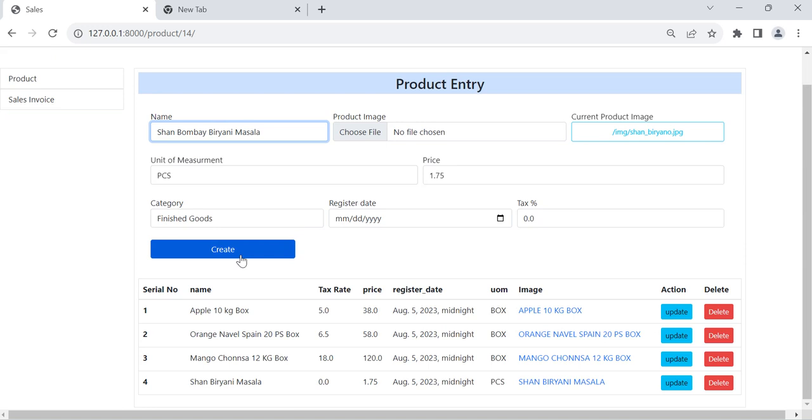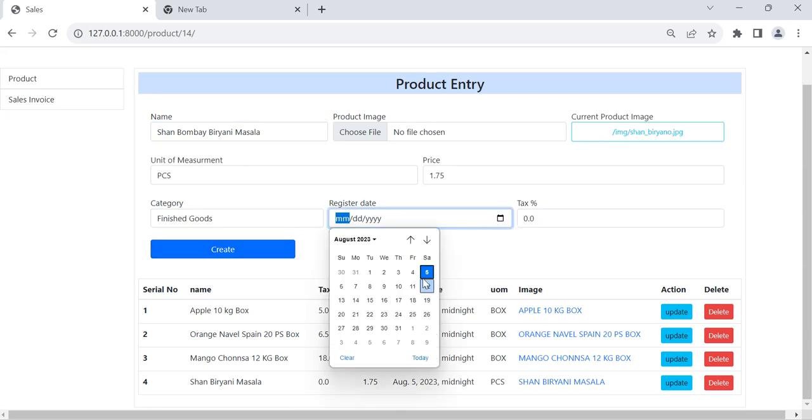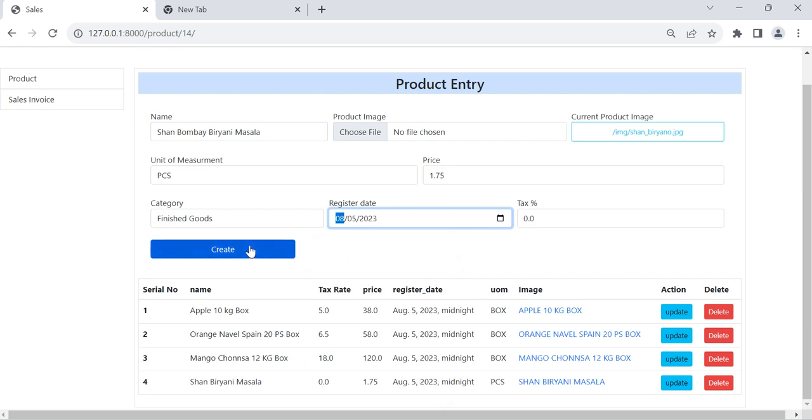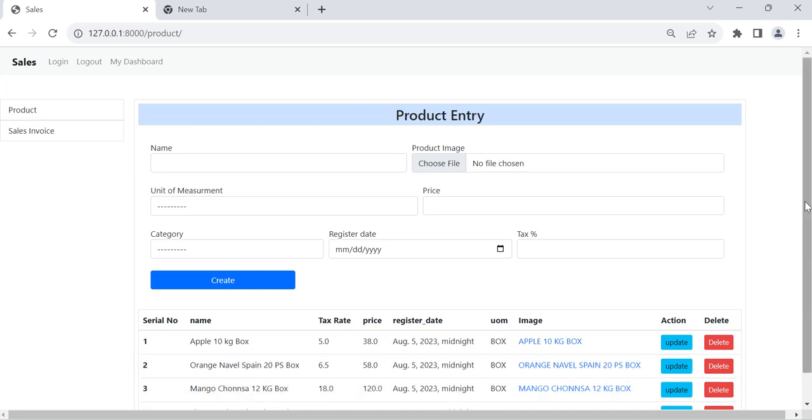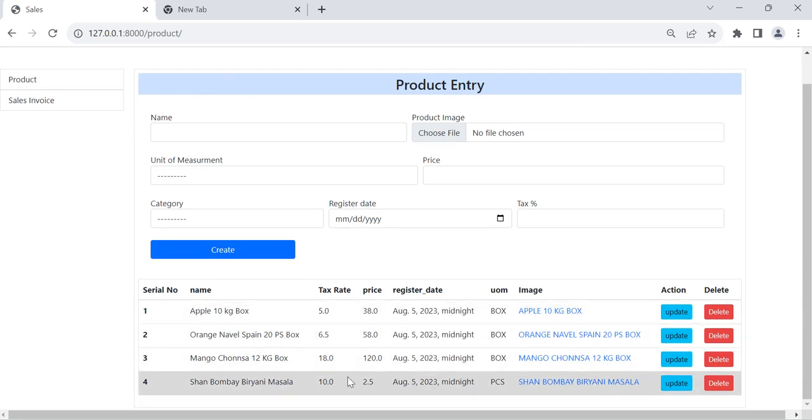So we are going to change the name to Shan Bombay biryani masala, and we can put the updation date here, and also change the price to 2.5 euro and tax 10%. So you can see here Shan Bombay biryani masala, tax rate 10% and price 2.5 euro. Now we are going to delete one product.